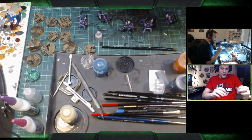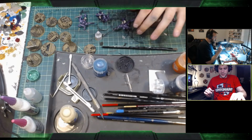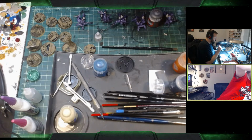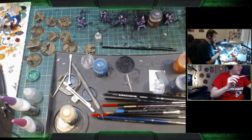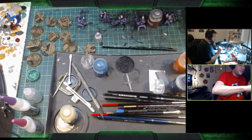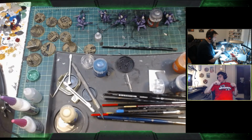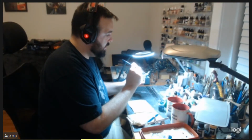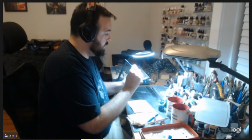All right, putting my brush down and putting my jar of paint in between the models so I know where I left off. There you go. Clean my brush. I'm just looking for those little crevices right now. There's a spot. All right, he's done. He's done, Jim.